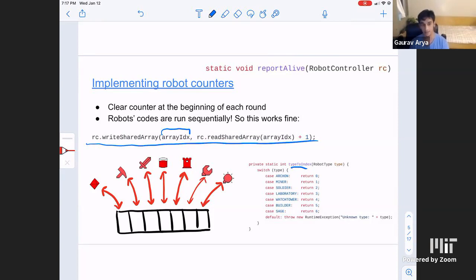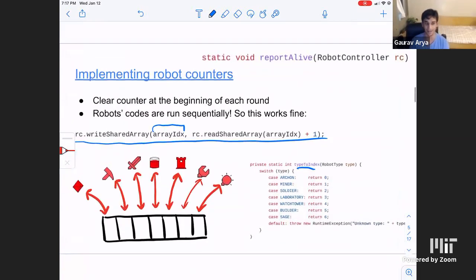So first of all, there's an even worse issue that we happen to avoid. People care a lot about parallel algorithms, and often you worry about when two robots are writing to the same cell of the array at the same time, like who gets there first, what's going to happen. That's a big concern. But in Battlecode, all of our robots' code is run sequentially.